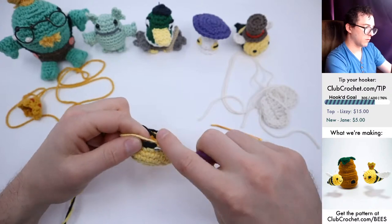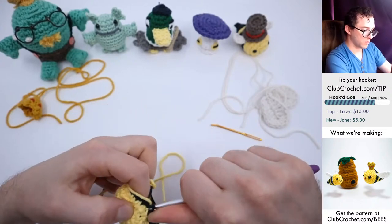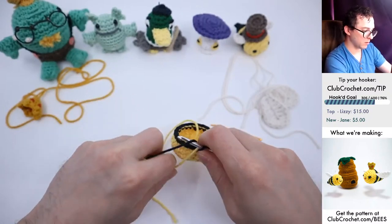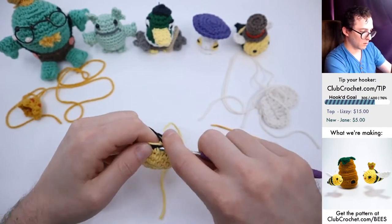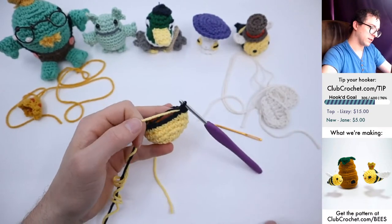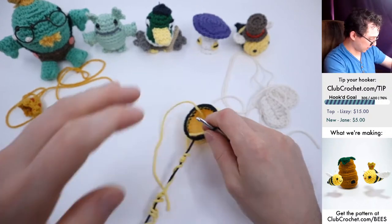There we go. Right, get started on that next round and I can cut this yellow yarn off, untangle everything.